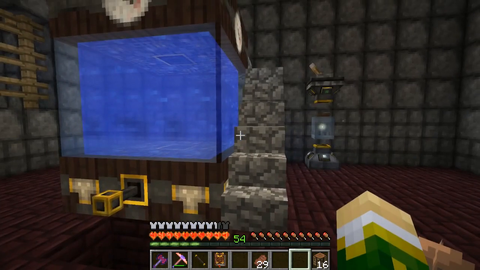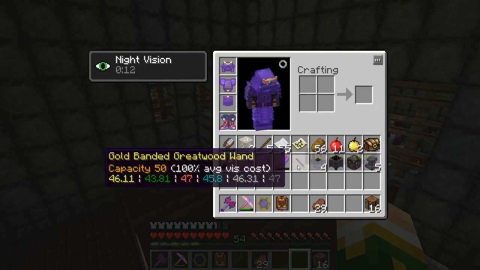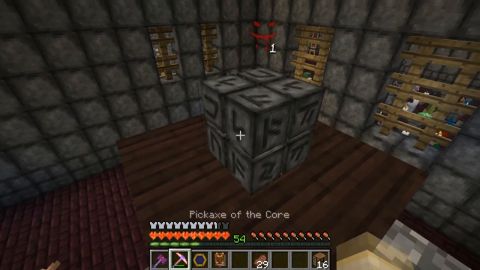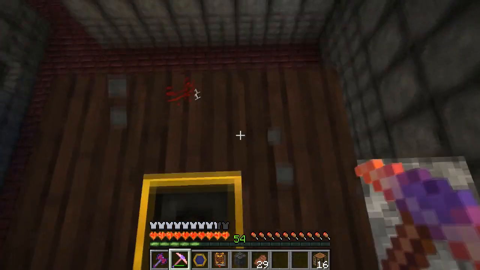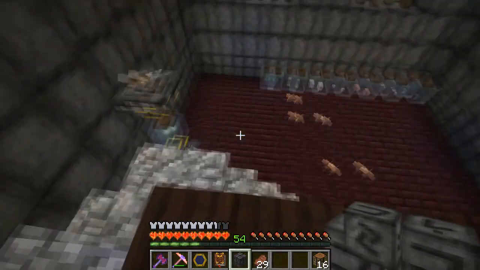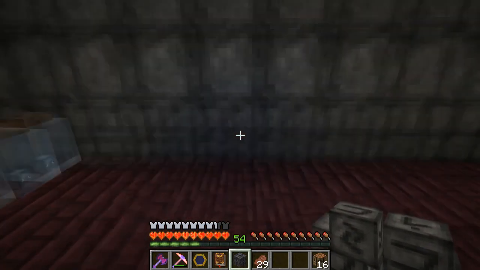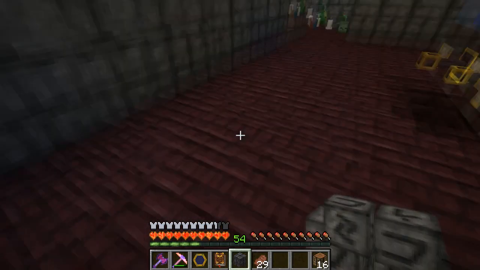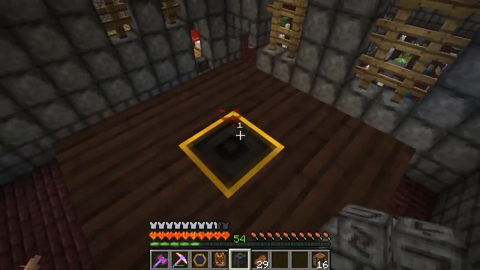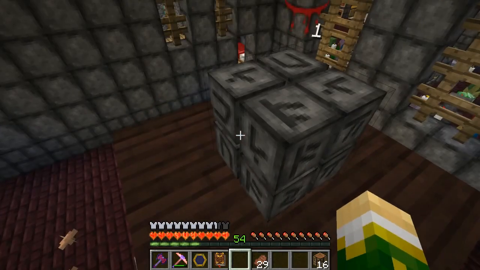Okay? Recap of last episode, we put the modified runic matrix on the top, and I did mention how I wasn't sure if that's where it was supposed to go, but I will demonstrate for you now. I am actually right clicking and I cannot get it to go anywhere. Okay, not even there, but there it goes. So yes, that is exactly what we have to do with that.